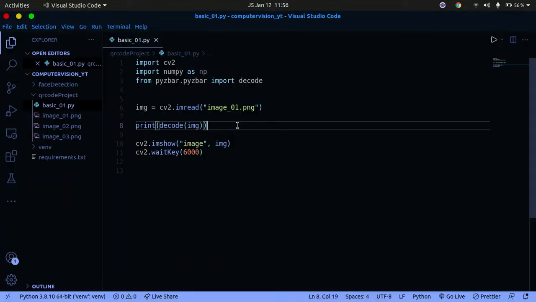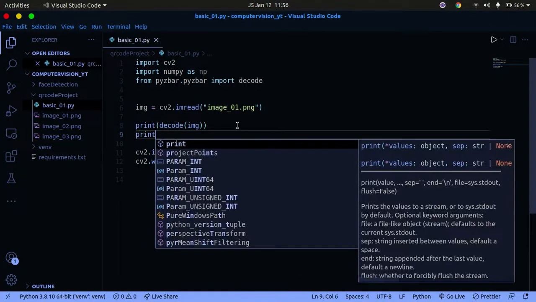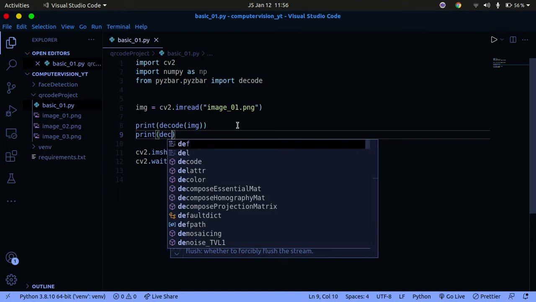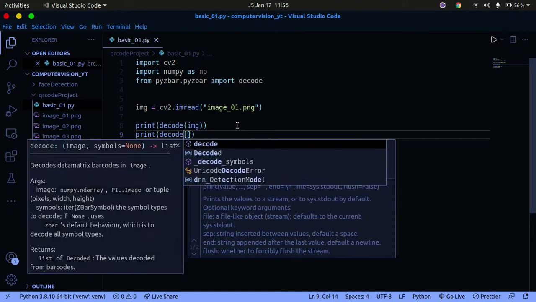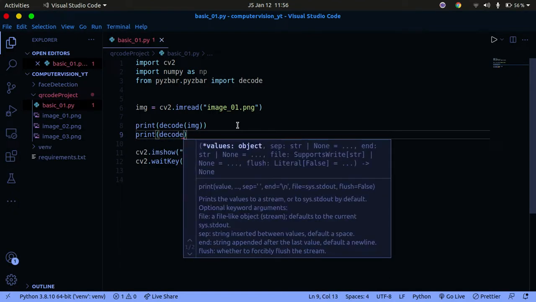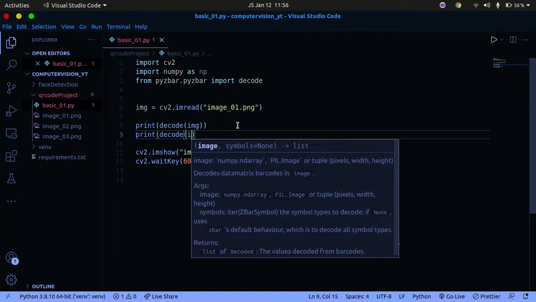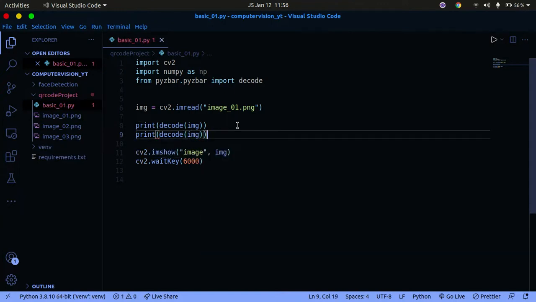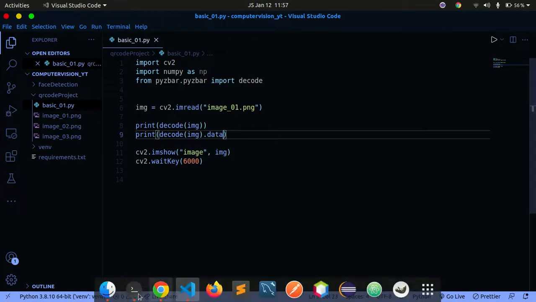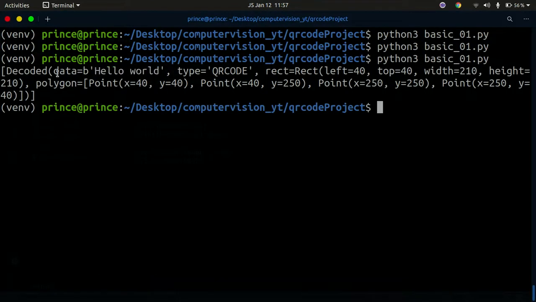So we can just do a print here. We can do print decode. We can just pass in that image, and then make sure you close that off, and you get dot data, which is the data field right here. We're going to get that data, and as you can see, it is followed by a b, so it is in bytes, so we can decode it.